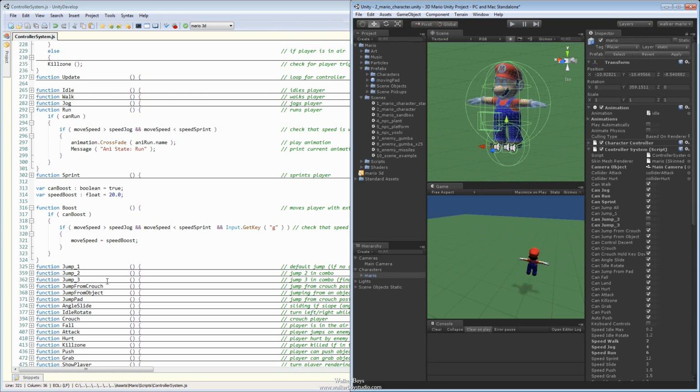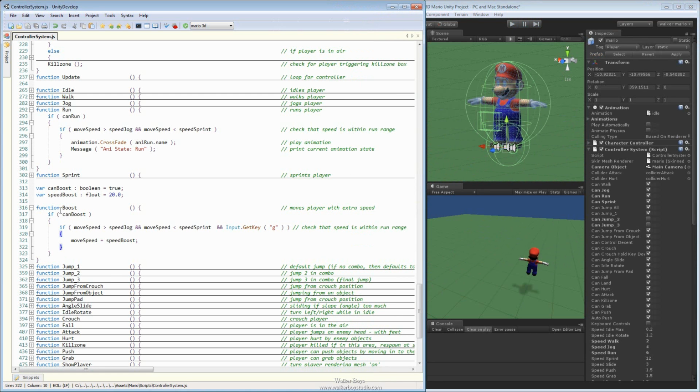So, that's a very simple but effective way you can actually add boost to the character. We had direct access to the character's speed set on the move speed, which also means, for instance, I could say move speed equals a lot of different things right here.